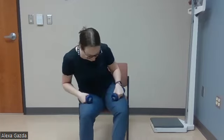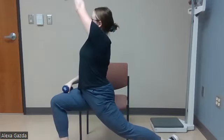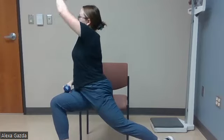Our next one will be the one where we turn our bodies and twist them as we raise above our head. Okay. Ready? All right, turn and twist, reaching up, coming back to center. Good, then switching sides, making sure we're turning our bodies, coming back, twist and reach. Good, come back, switch sides, twist and reach, come back, other side.